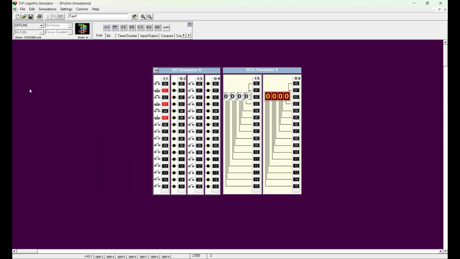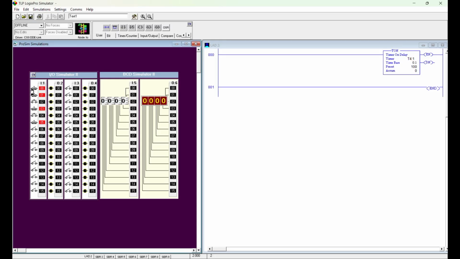I'll drag a toggle switch, and I'll have a normally open contact, and I'll drag the toggle switch right here, and I will edit this to be toggle. Essentially, after we press the toggle switch, the timer starts running, and we are going to use the outputs. Oh, I forgot to introduce these two outputs.